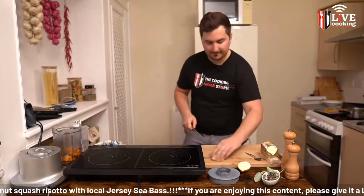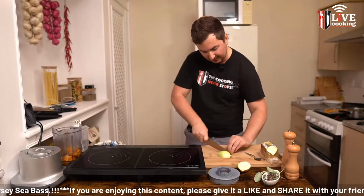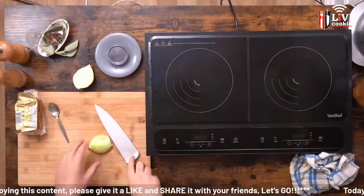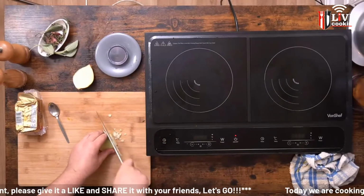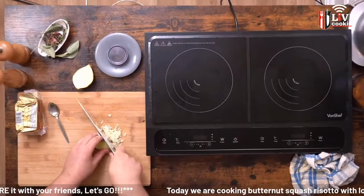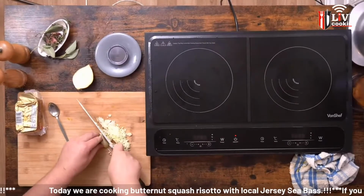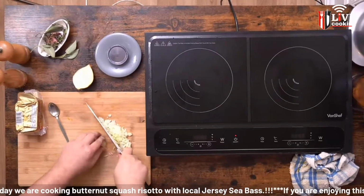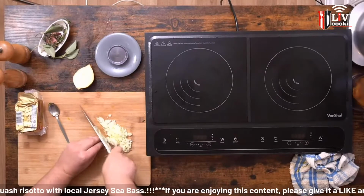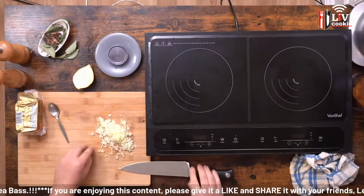So what we need with the onion is to chop it as fine as possible. I mean, it doesn't need to be extremely fine. I'm not going for that kind of fine, but try to go as fine as possible. Obviously, a sharp knife is definitely helpful in this situation. Okay, so that's the onion right there.